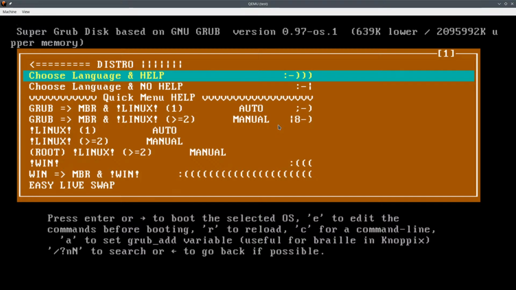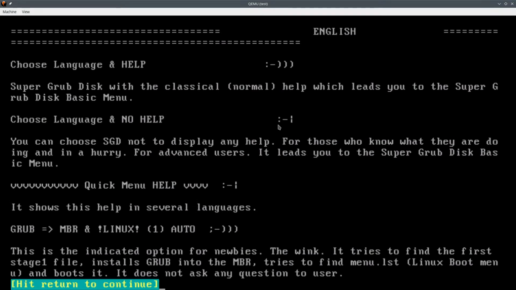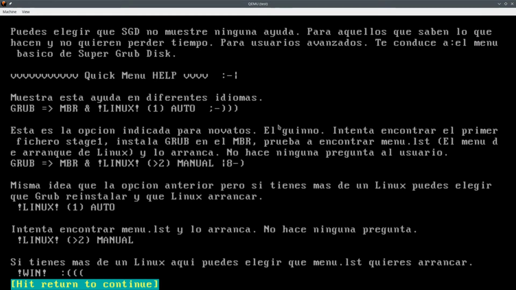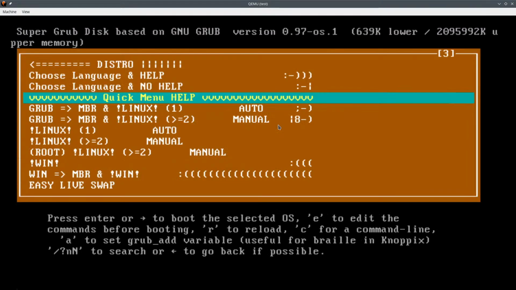So look at that. Choose language and help. Choose language and no help. Quick menu help, which I guess is plain what you could do with all of this.